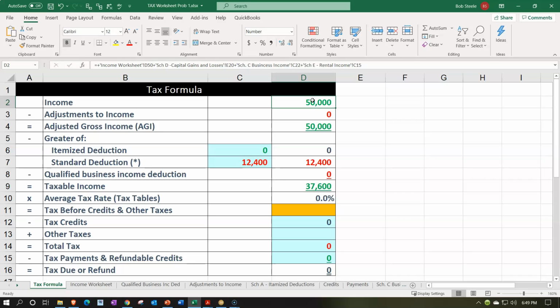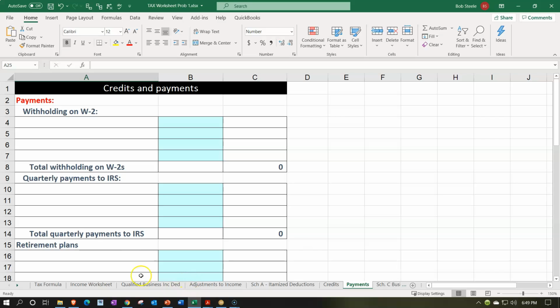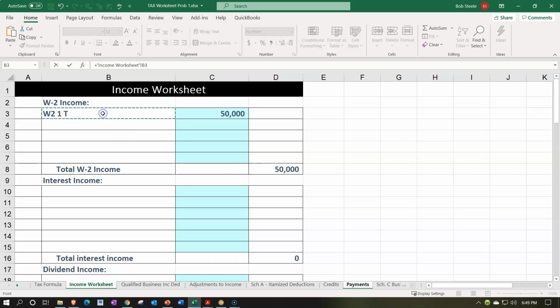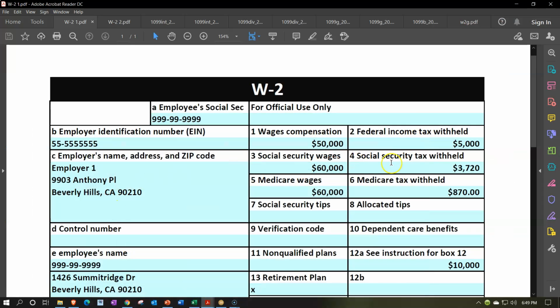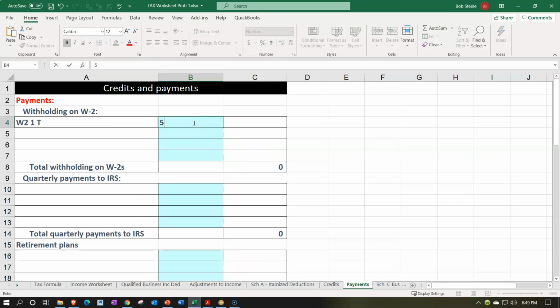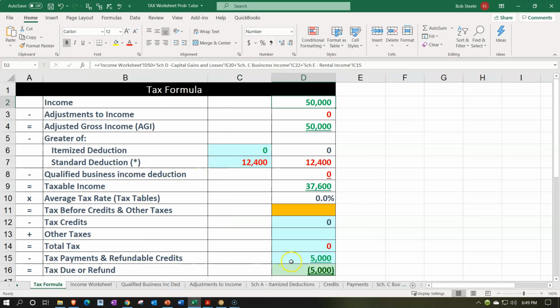That makes sense. Now I'm going to jump all the way down to the payments section down here, because that's the other part that's on the W-2. I can't do it in order because I have to fill out the second part of the W-2, which is on the bottom half of the return, the amount that we paid. So the payments that I'm going to have, and again I'm going to tie this in. I can even use a formula to the same W-2 there. And then I'm going to say that the amount that was withheld was 5,000. So 5,000 withheld here. And that then is going to feed into the first page of the return down at the bottom.